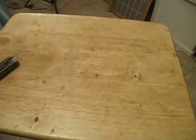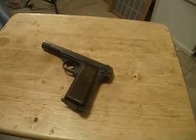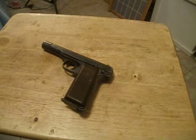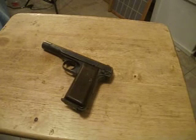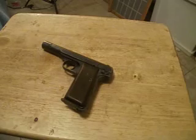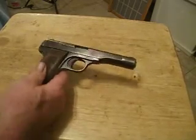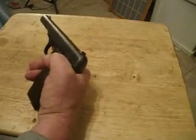Another one I got that I thought was kind of cute was this. What you're looking at is a 1922 Fabrique Nationale. This was a design that John Browning actually came up with. There's a good description of this one on, I think it's called the Firearms blog. Mike from Bloke on the Range discusses it, and it's quite a nice pistol. He has one. I always wanted one too, because it's just an interesting design.